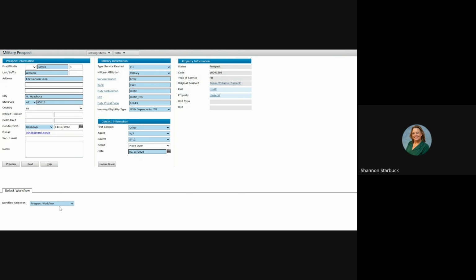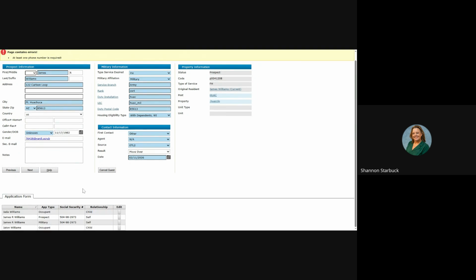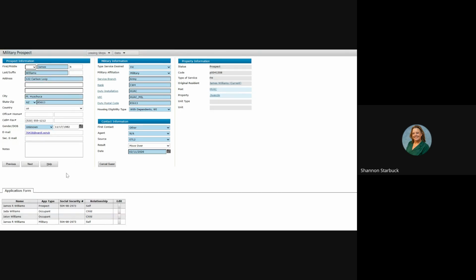I'm going to change this to wait list workflow. Next. Here's our occupants. Next. Yardi will stop you for phone numbers and social security numbers.